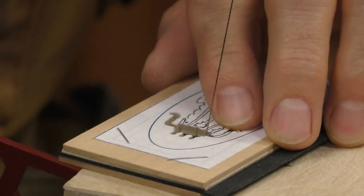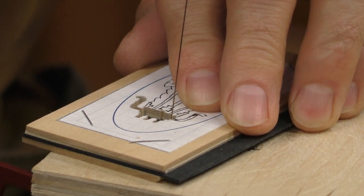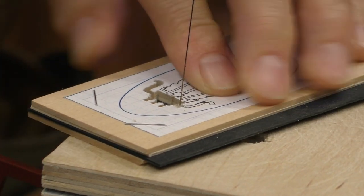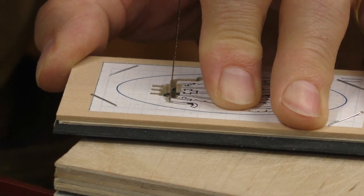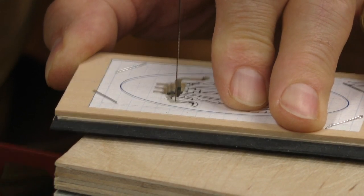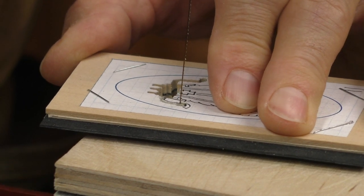So let's cut the other ribbon. As I said before, this is one I know is not quite drawn correctly at the bottom, so I'll make an adjustment when I come back around. And particularly in these curves, it's really important to keep your blade vertical. It makes it a lot easier to turn curves and corners accurately.